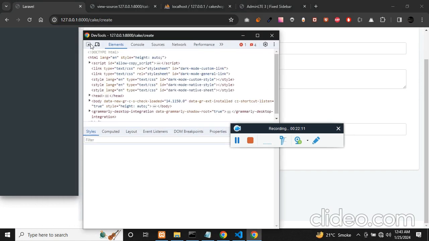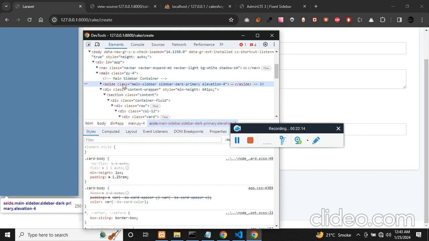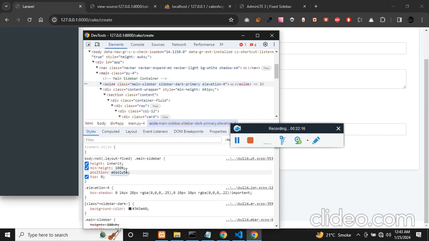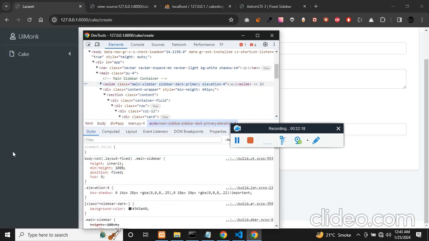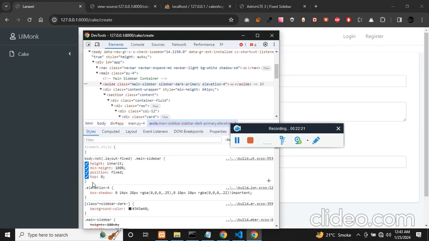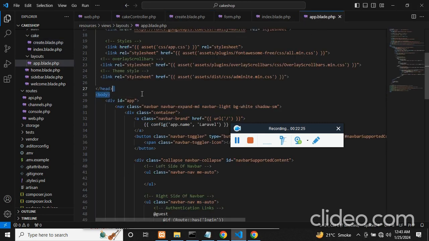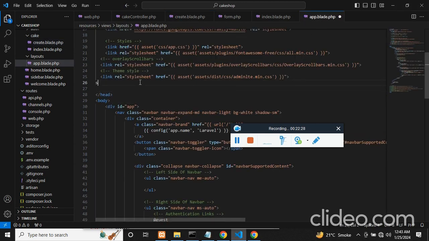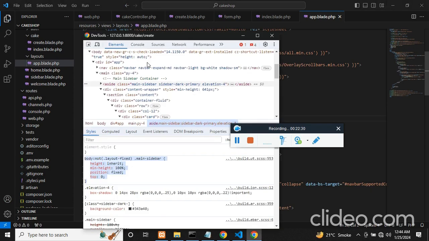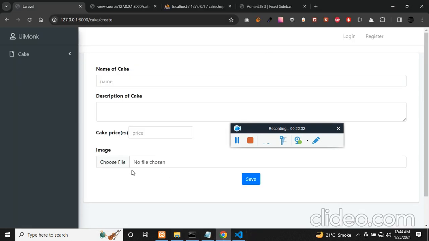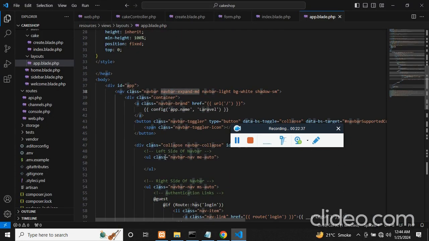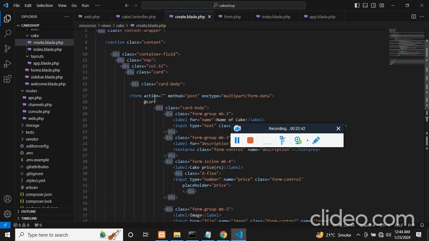Once this is done, if there's a problem here, as a quick fix we'll use the CSS. So select this aside and make this fixed, and that will do the work. Just copy this and paste it inside app.blade.php's head, which is style, and that's a quick fix. Now as I said, once you click on save, all the data will get into this action. So for that we'll create a URL.